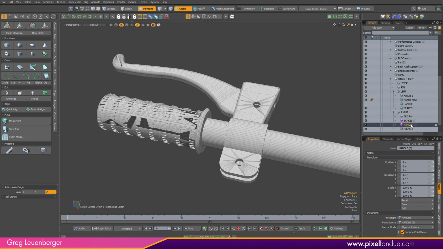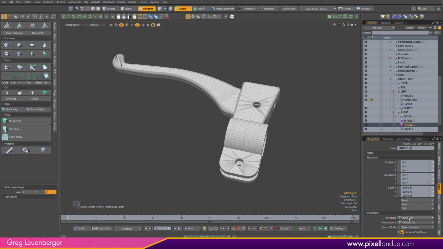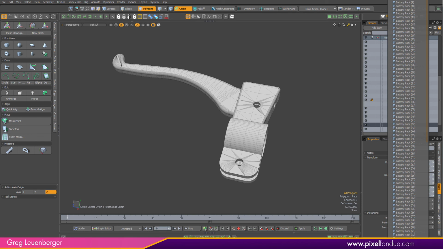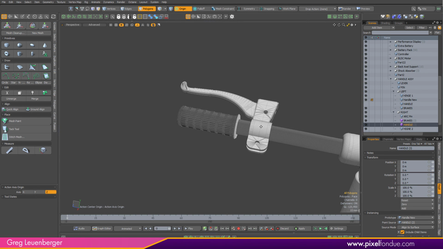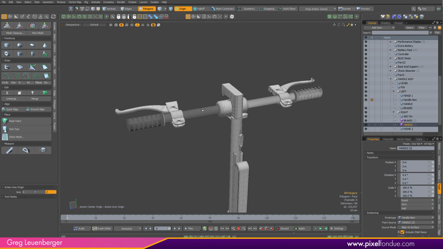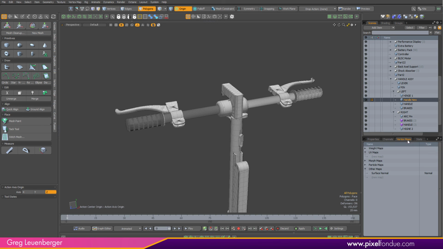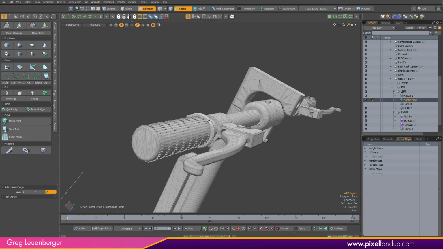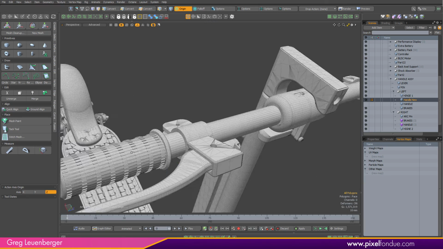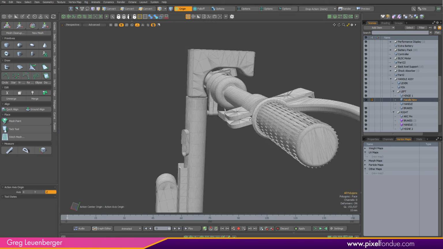So go down to our handle replicator, and for prototype, there's a little search box at the top, you can't see it, but I'm going to type in handle, H-A-N-D, pick handle new, and there we go. There's our new handle. Now we probably goofed up our vertex maps there, the surface normal maps. I'm just going to delete that and get our shading back. And we'll just use MODO's normal shading on the material, smoothing angle on the material to fix that.